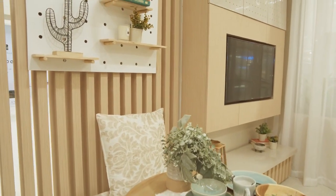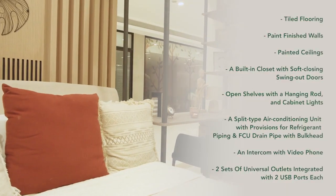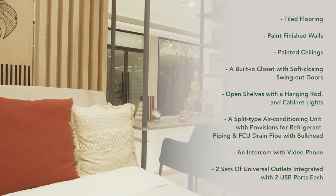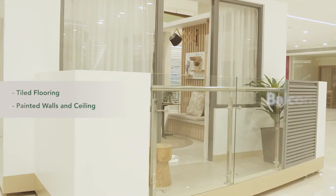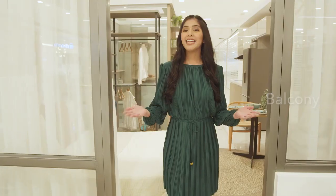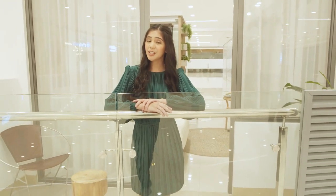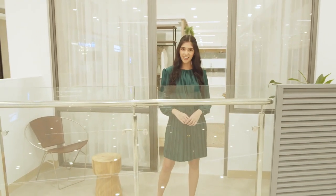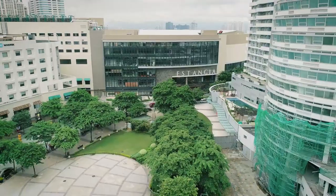Moving further inside the unit, you will discover your dining area, living area, and a compact yet spacious area where your bed can be positioned. At Empress you have that option — the choice is yours: balcony or no balcony. Coming home to the wellness environment of Empress will surely help you slow down, relax, and find the energy to face another day. Your cozy Empress unit offers you a relaxing view of the city, a break from the noise and clutter.